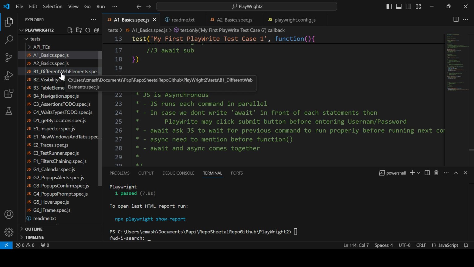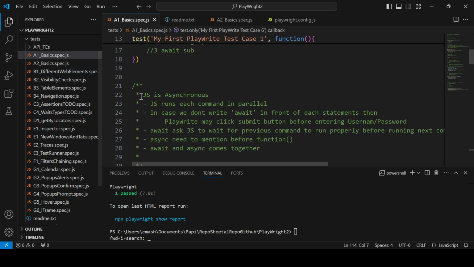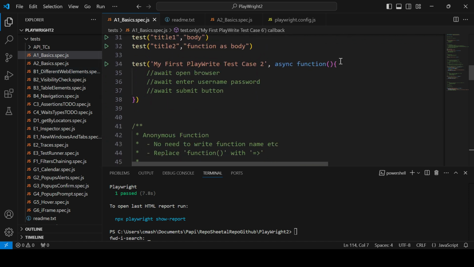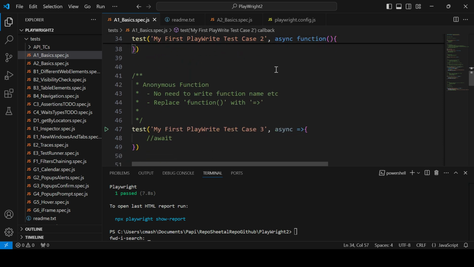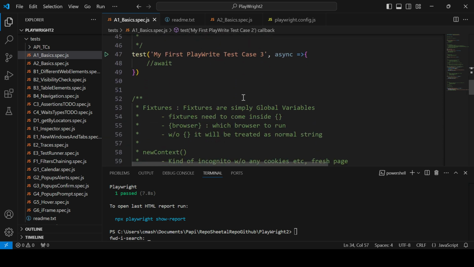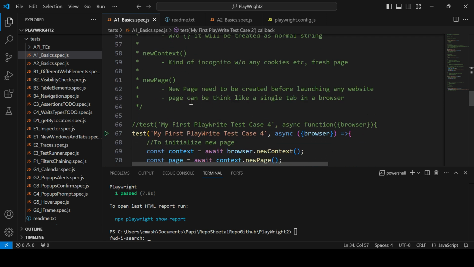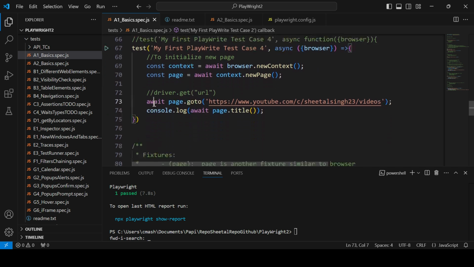Because you should run whatever I'm showing you, write your own code, and then practice it. Just copy pasting will not help you guys. You should write your own code, because I know you will definitely make lots of mistakes, with brackets and curly brackets, not closing them. It's always good to make mistakes, right? Because only then will you learn. You will definitely forget the await. So it's good that your code is not running in one go. It's very nice, because only then can you learn. This is what I feel.